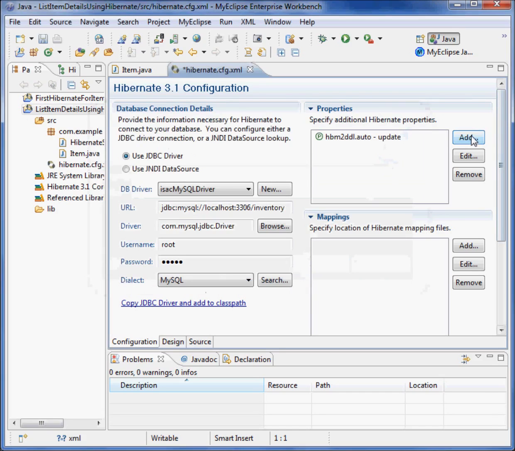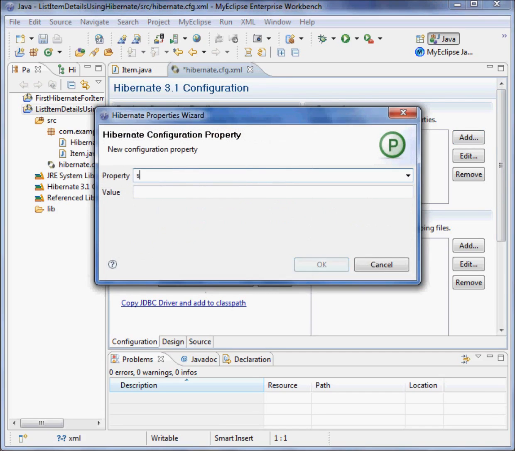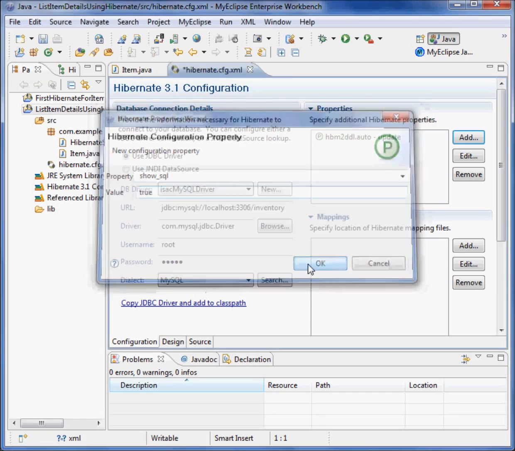If you want to see the query, I say add, and here add show_sql, and write true here. Done.